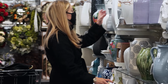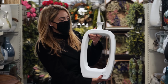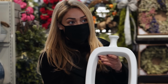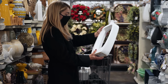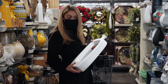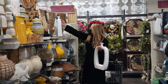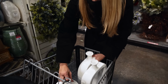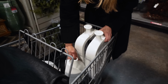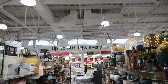I also saw this, my eye caught this. For an end table, for somewhere that you need to fill up a space. Console table, this will definitely work out. And I bet you guys, if you keep watching our videos, you're gonna see these pieces coming up in our styling projects. This is definitely gonna be a favorite. I hope I can find one more because it would be nice to have 2 of them. Oh, we found it. Found 2 of them matching and ready to be styled in Sanaz's projects. Look at this, it's perfect. Good find, definitely a good find.